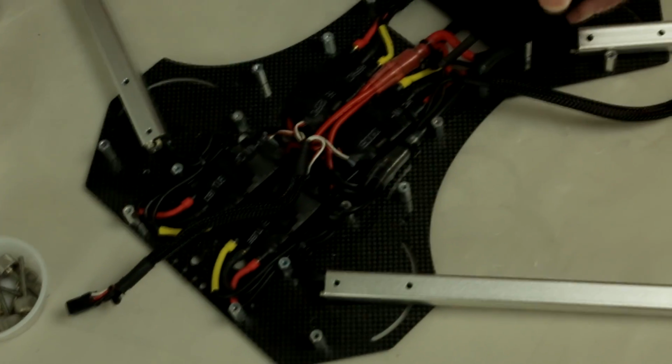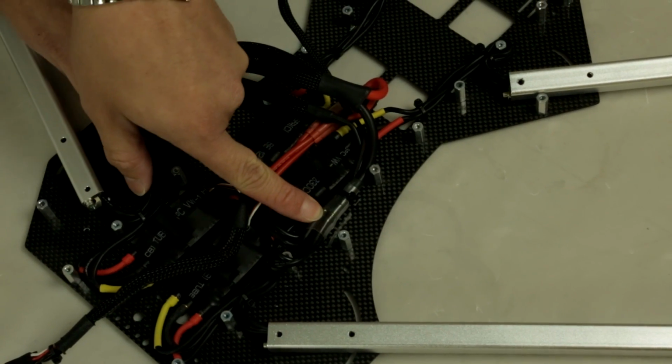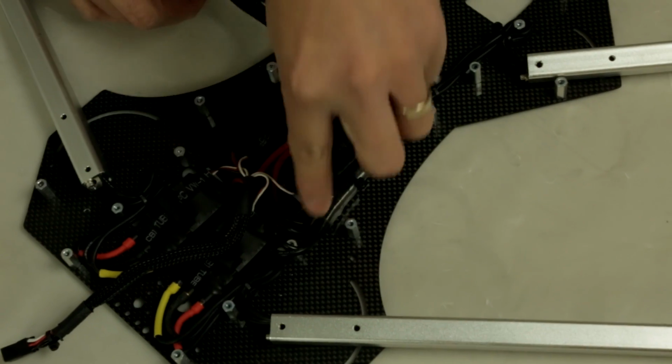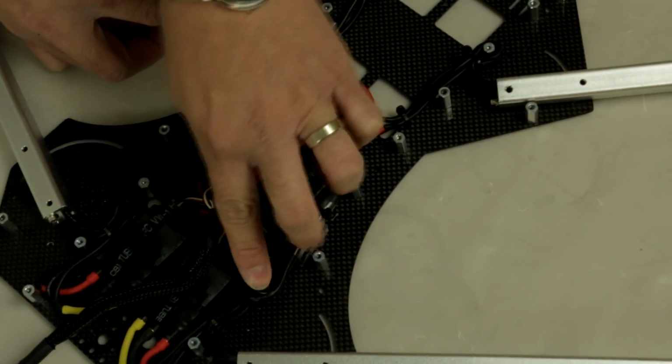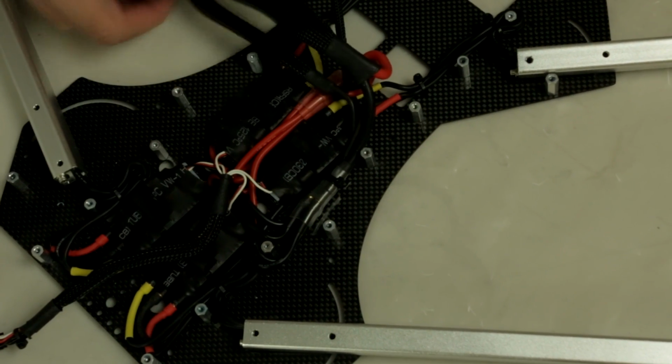Your power distribution cable. And also you can see here the 4 bullet connectors, where we have the ground over here and the positive in the middle. It just makes the wires a little bit cleaner. Once again, make sure the wires are not overlapping the post, so that way when you install it, the wires will not get punctured or tear.